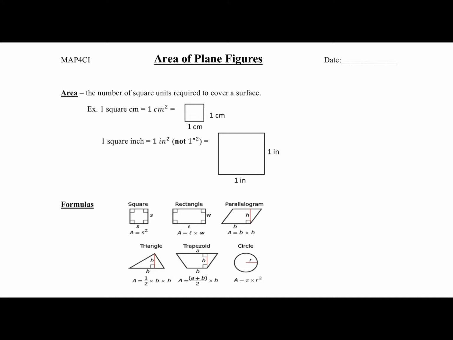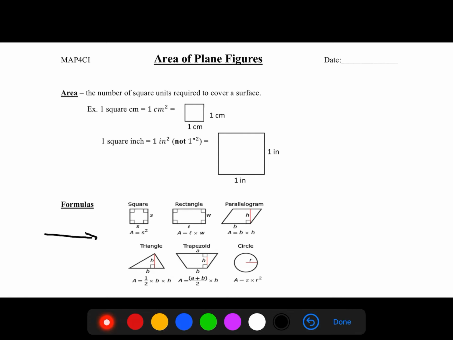So if we're talking about 1 square centimeter, that means that we have a square, literally a square, 1 centimeter by 1 centimeter. The same thing for 1 square inch. Each of our sides of that square are 1 inch. And notice that it's 1 inch squared with an exponent. We cannot have 2 exponents, as in our 2 little notches for our inches, and a squared. So when we're writing inches squared or cubic inches, anything like that, we want to have our letters denoting the measurement with the squared on top of it.